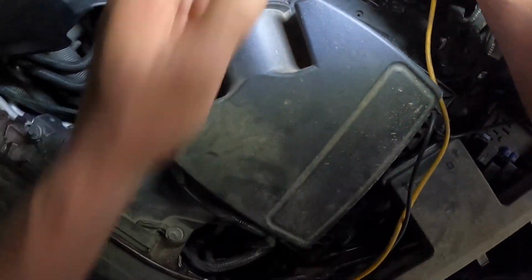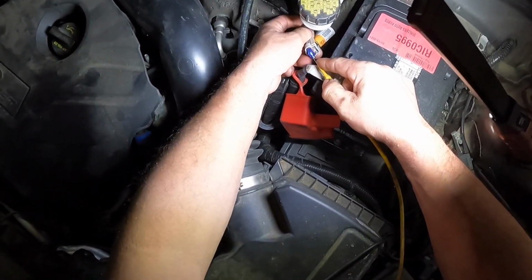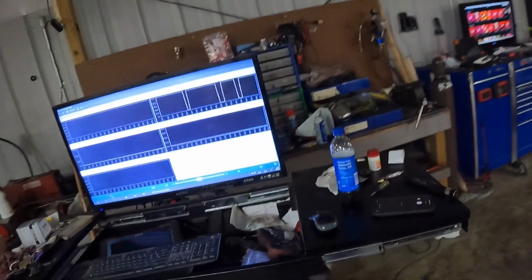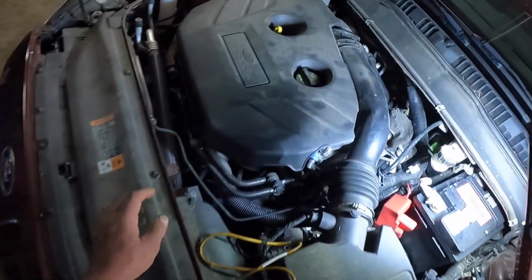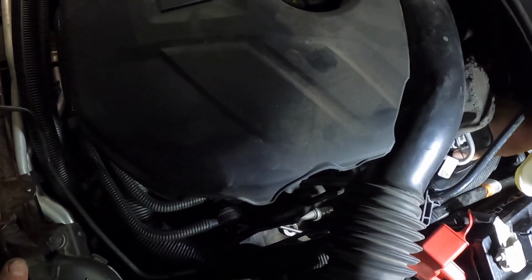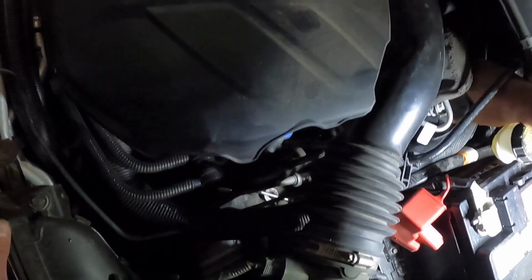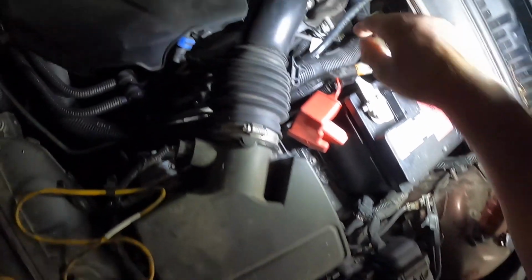All right, we're going to measure the ground side pin, which is the center. Don't want to see no voltage there. We got 0.01, but yes, I suspect that it's not a problem. So we're going to order a sensor. But first, I'd like to see how it handles that load. Let's do that. We're going to delay a little bit, just to rev the engine, watch our duty cycle. I know that sensor's doing nothing, so I don't know why I'm plugging it back in. We'll order in a sensor.